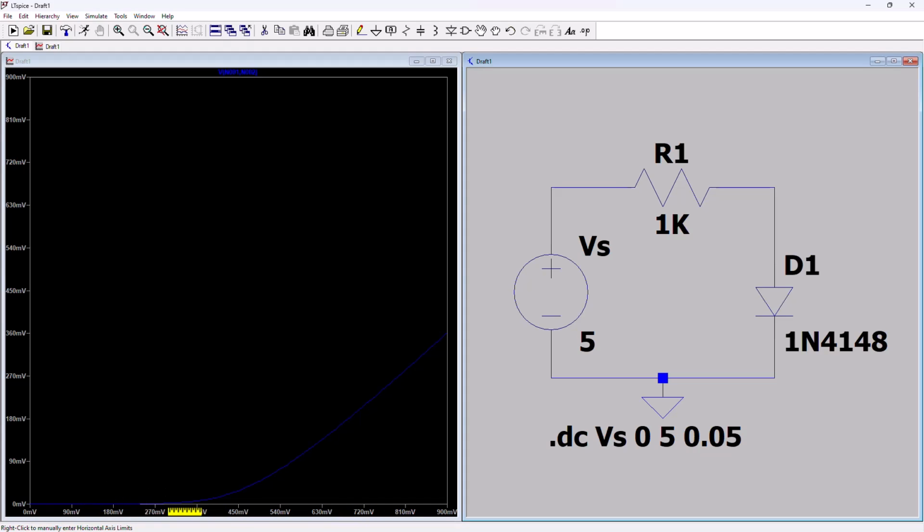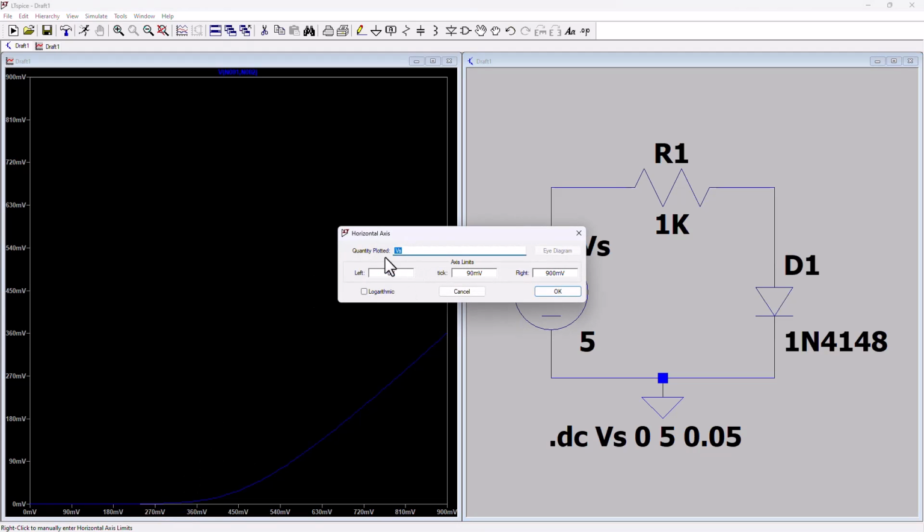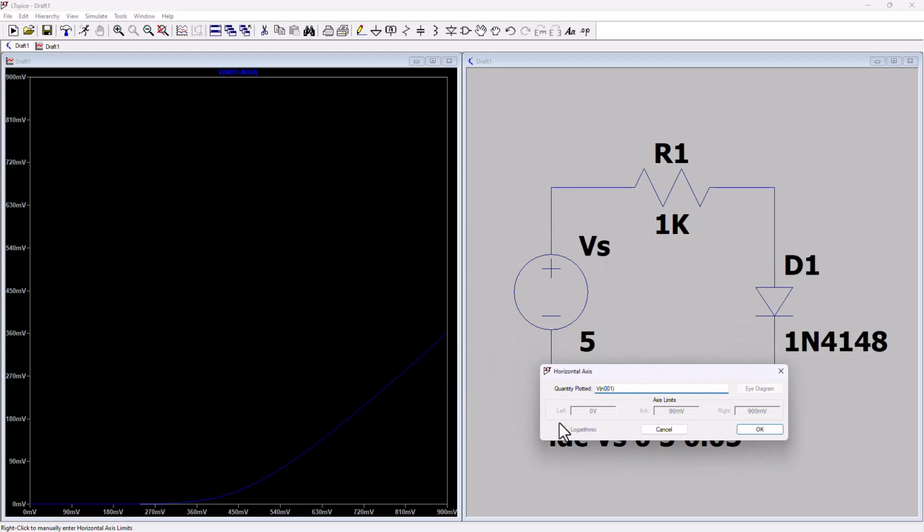Now I'm going to come on my x axis. On the x axis here, I want the difference between the voltage source and the voltage drop across the resistance. So I'm going to come here and paste the voltage that I measure across the source minus this voltage here, which is the voltage across this R1.